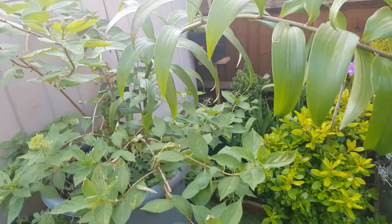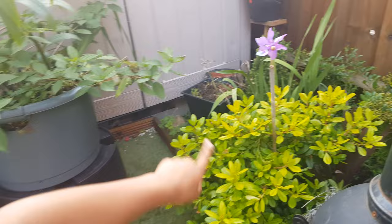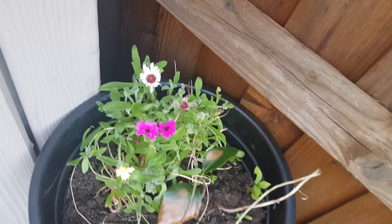Let's go to the next station, the lily station. Even though the lilies haven't come out yet. So this is a lily plant. It looks like a tree. It looks so thick. That's what I mean by a tree. But look how big these buds are. And then I have a few more lily plants, but I don't know what they are. I got windmills. See? Whee! They can go really fast in windy times, but it's not really windy. Oh, look at that cute little bunch of flowers. And don't know where they came from, because it said that there will be red flowers only on the packet.